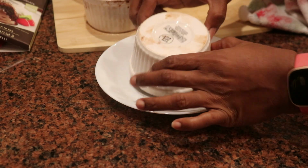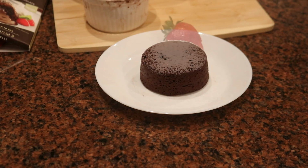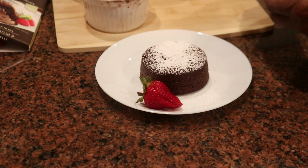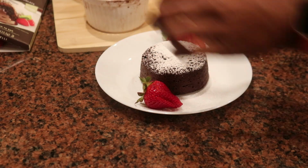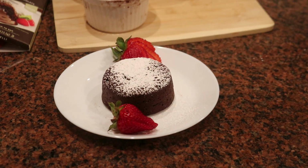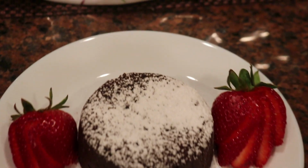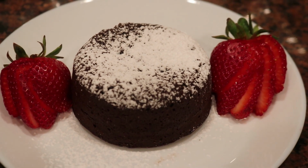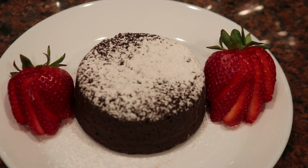All right, it's warm as you guys can see. Look at the cake. Okay, looks good. I'm dusting it with powdered sugar. Going ahead and accessorizing, adding a couple little strawberries because chocolate and strawberries, hey, they just go hand in hand. But now I'm going to test the real deal out. Oh, that's so pretty. Look at that. In itself, the presentation, I love it. I give it a 10 out of 10 on presentation.